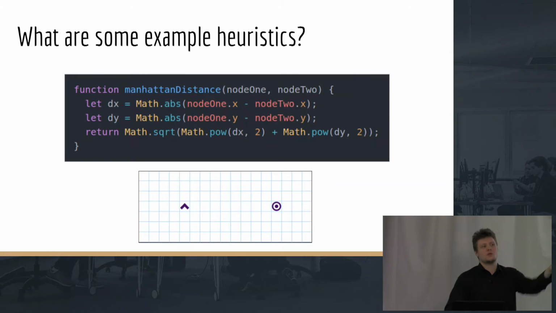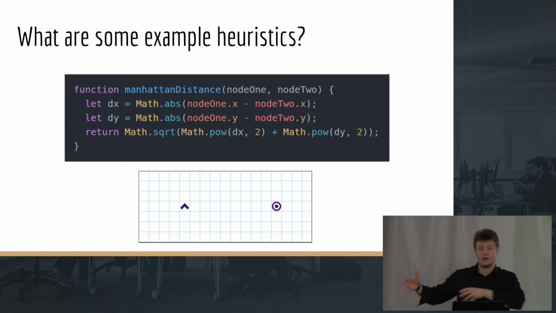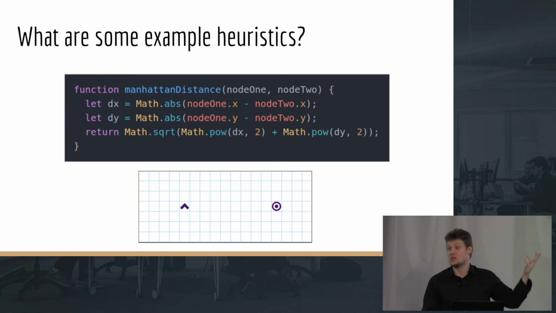So let's look at two examples of very popular heuristics. One of them is called the Manhattan distance, and this one applies to a graph that's a 2D grid where you can move up, right, left, bottom, and any turn costs you one distance, and moving forward costs you one distance as well. The Manhattan distance between two nodes, which is going to be your heuristic, is just the change in x between your current node and target node, and the change in y, summed. And so that's never going to overestimate the distance. And so this is going to be an admissible heuristic.